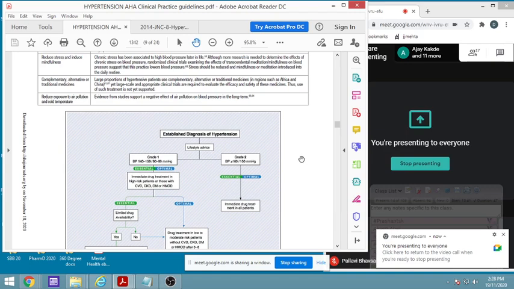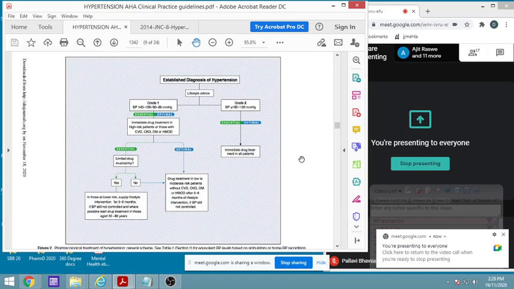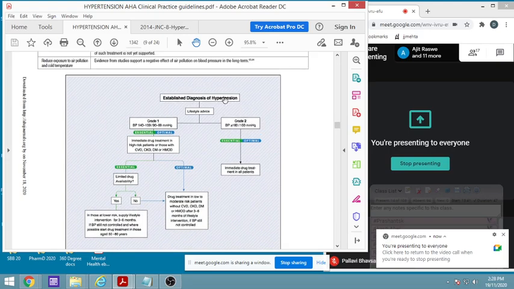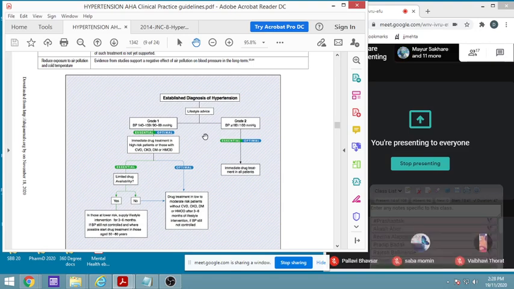So let us see how these algorithms work. One by one we shall see. Now we have diagnosed the hypertension. We have seen that hypertension is there. We have seen the table accordingly. Then the first thing to be done immediately in any case of hypertension is lifestyle advice. We have seen what the lifestyle advice is: salt reduction, sugar reduction, oil reduction. All these things are there. We call it lifestyle advice.